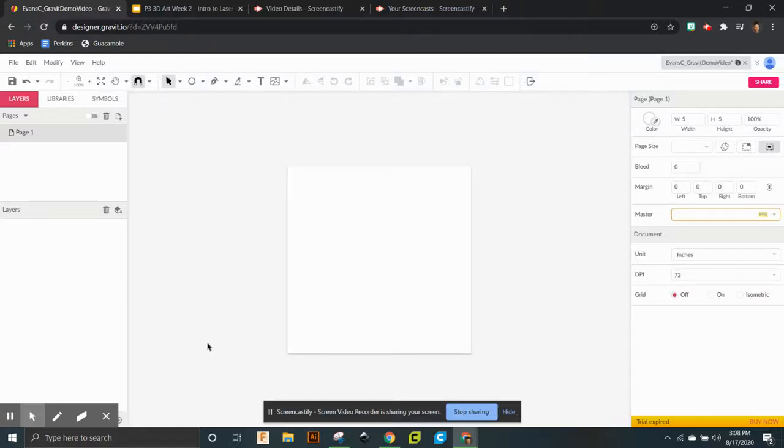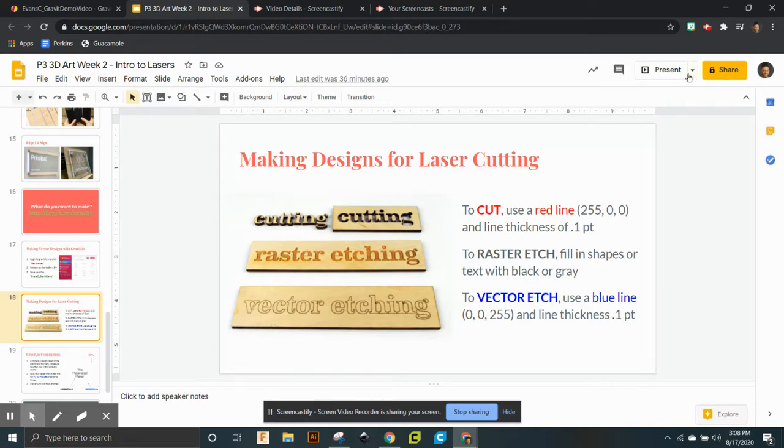In this video, we will review how to create a design for laser cutting on Gravit. I'm assuming you are already logged in and that you have properly saved and named your file. If you don't see a canvas, it's likely that you did not set the canvas size correctly, so review how to do that in the previous video. But first, a little bit about laser cutting.